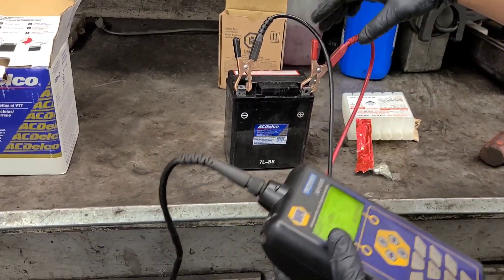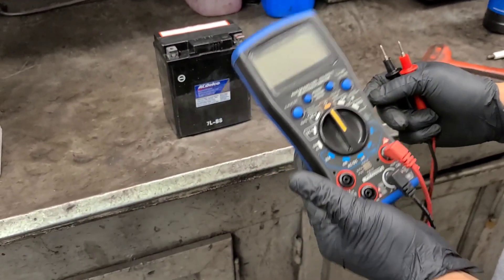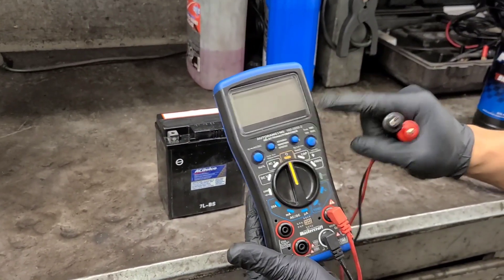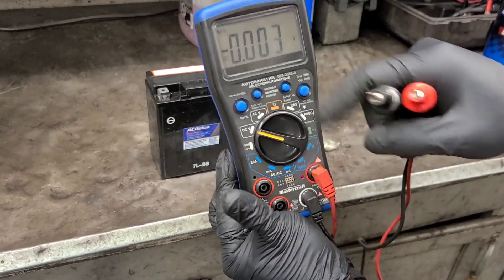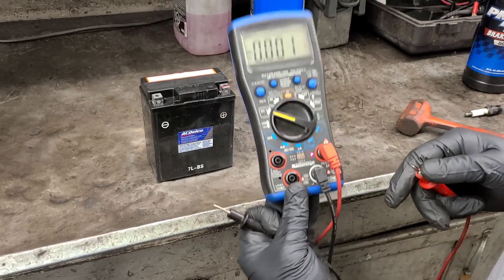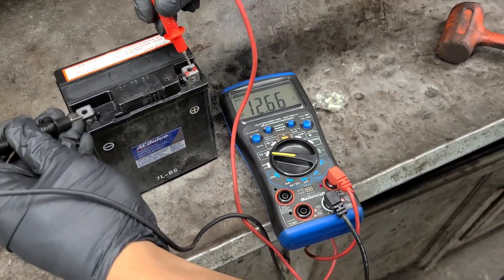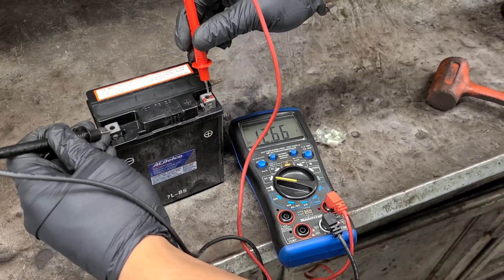12.62 volts. So I wanna be really sure that it is 12.63 volts before I take it home and put it on the motorcycle. So I have a digital multimeter — I'm gonna put it to DC volts. Right now it's saying 0 volts, zero the meter. So yeah, it's zeroed. Now you wanna put that to the positive and the negative. And right there guys — 12.66 volts. So yes, for sure it's confirmed that this battery is good to go.